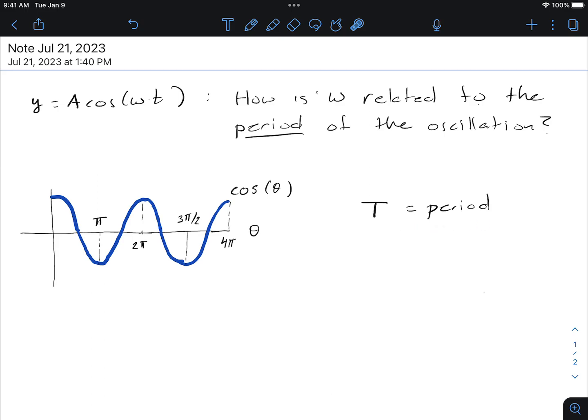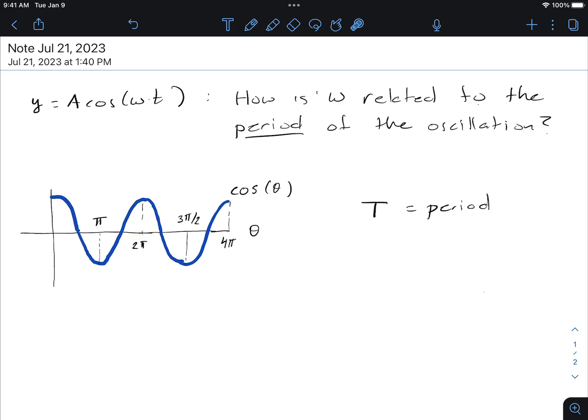That is the amount of time that it takes for a thing that is bobbing up and down to complete one whole oscillation. So how can we figure out how this omega is related to this T? Well, let's look at the function cosine of theta. So here's a sketch of the function cosine of theta. Theta's on the x-axis. On the y-axis, I'm going to plot cosine of theta. At 0, it starts at 1, and then the function just goes up and down and up and down, and it repeats itself every 2 pi.